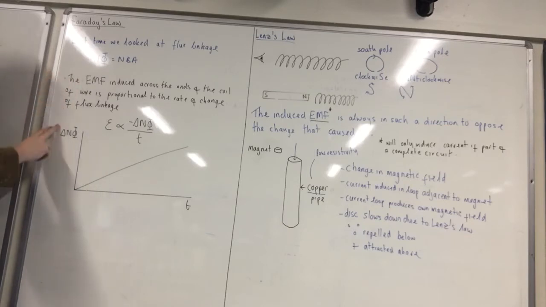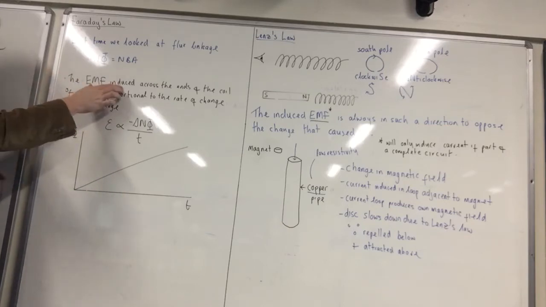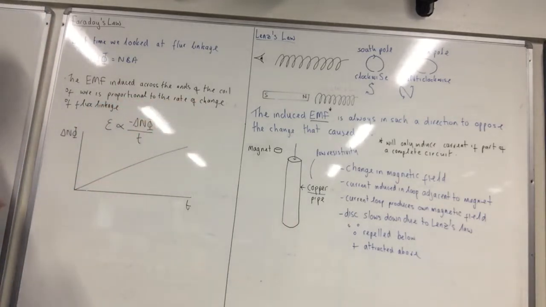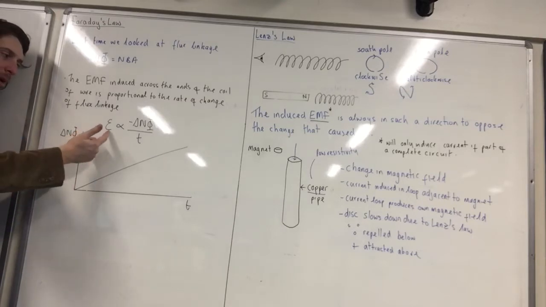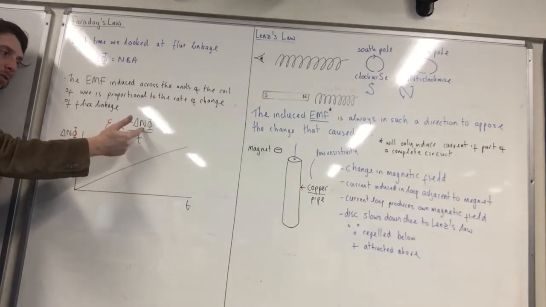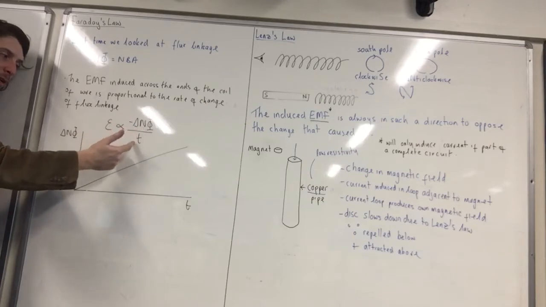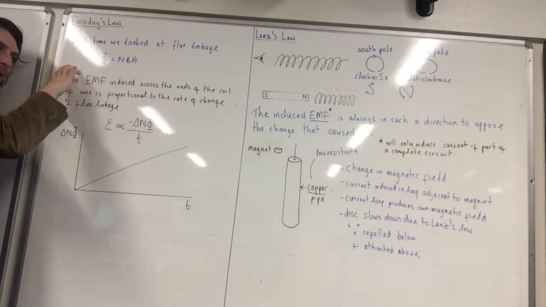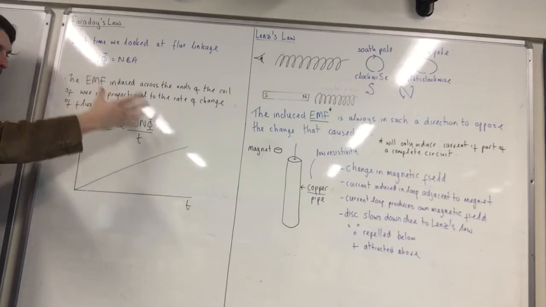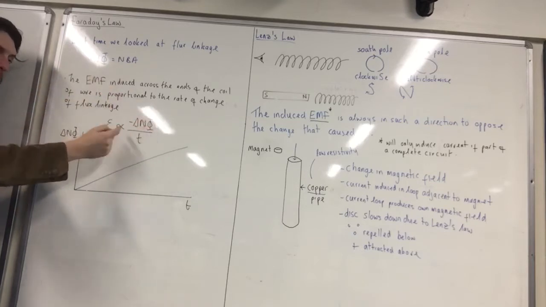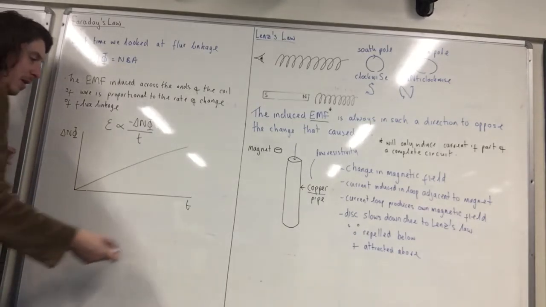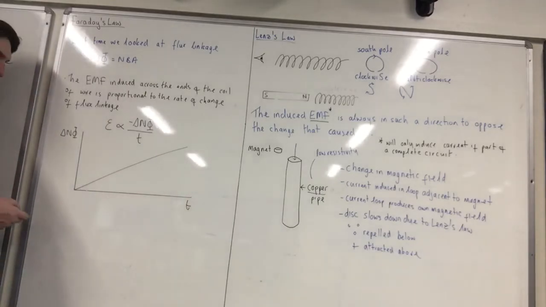This is Faraday's law, okay? So 2 marks: referring to an induced EMF, and referring to it being proportional to the rate of change of flux linkage. Simply, Faraday's law is written as EMF is proportional to the change of flux linkage divided by the time. We'll talk about where the negative sign comes from in a minute. But 2 marks, learn that Faraday's law definition. That equation is on the sheet that you're given in the exam, except that will be an equal sign. So if we plot flux linkage, which is measured in Weber turns, over time, which is measured in seconds, then we get a direct proportionality graph.